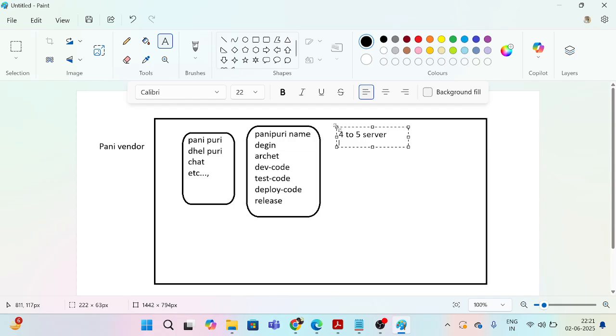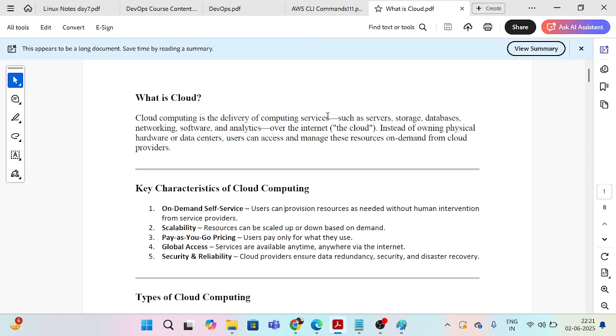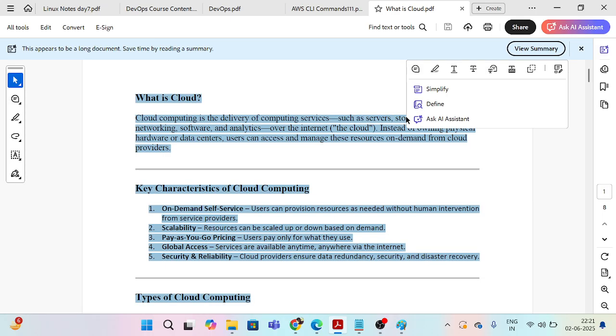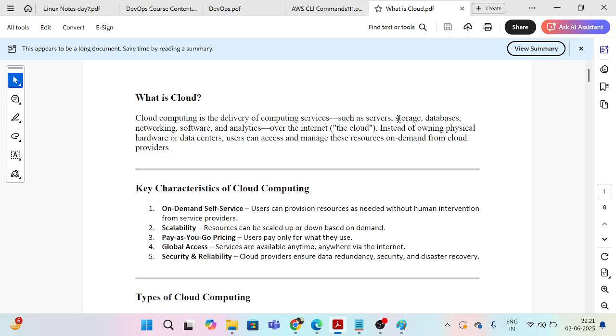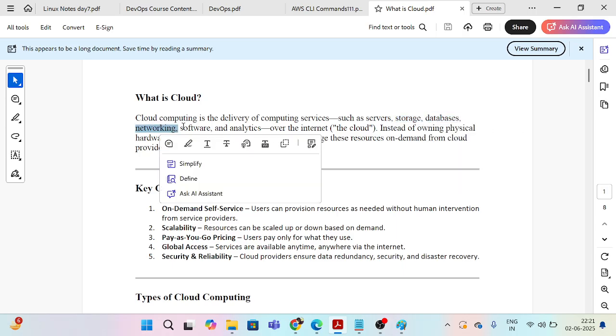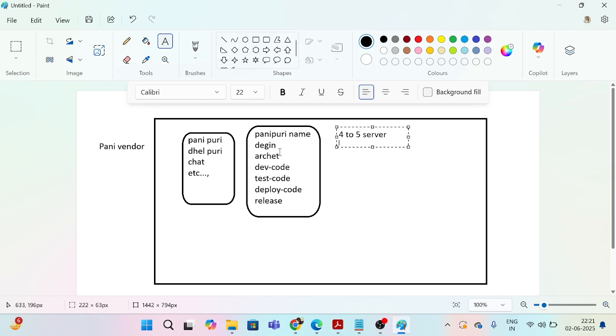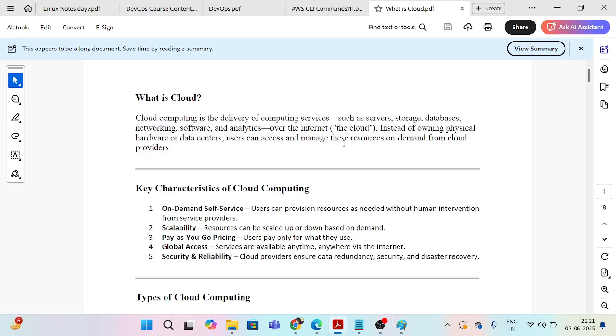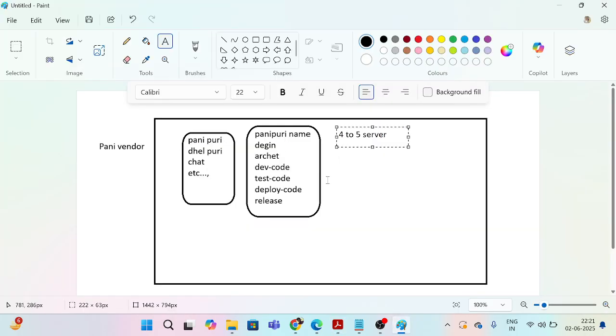I am asking cloud providers. Here cloud provides the servers. I want 5 servers, I am asking that. Storage of 50 GB or 100 GB is fine for this small application. And I also need one database, and networking. Simply, without buying physical laptops, I am going to ask the cloud for the servers. So it is better than owning physical servers, right? So I am using cloud now.